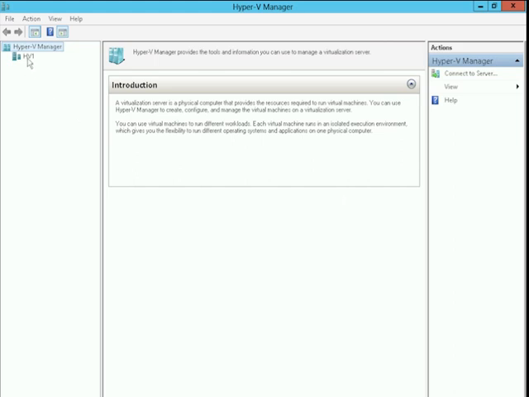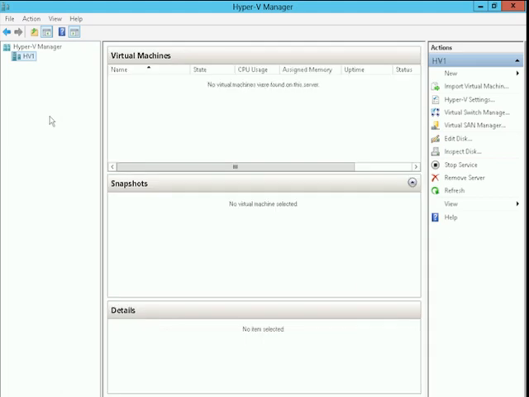If I click on Hyper-V1, which is the server we installed here, we can see so far we don't have any virtual machines or snapshots, and we would use the Actions menu over here to get started. I'll be walking you through how to use Hyper-V Manager step by step in another lesson, but simply because we can bring up this application and connect to Hyper-V1, the server we just enabled the Hyper-V role on, we've proven that our installation was successful, and we can go back to our slides.